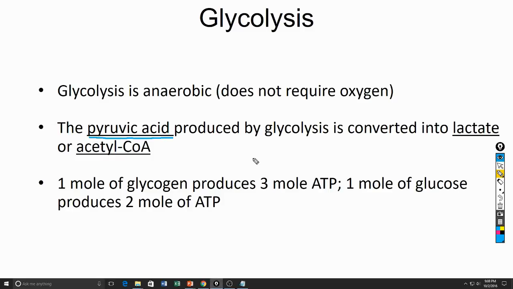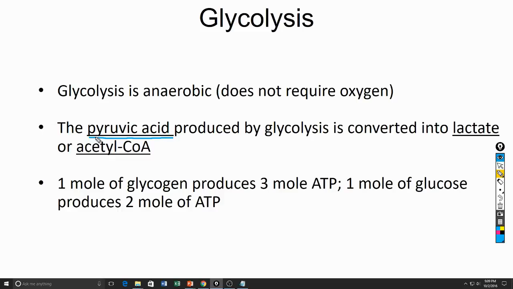All right, so pyruvate or pyruvic acid. If you see these two different terms, they really refer to the same thing. Pyruvate is the same thing as pyruvic acid. The difference is pyruvic acid has an extra hydrogen attached to it, and that's it. So one's the oxidized, one's the reduced form, but they're the same thing. So if you ever see pyruvic acid versus pyruvate, for our purposes, it's the same thing.